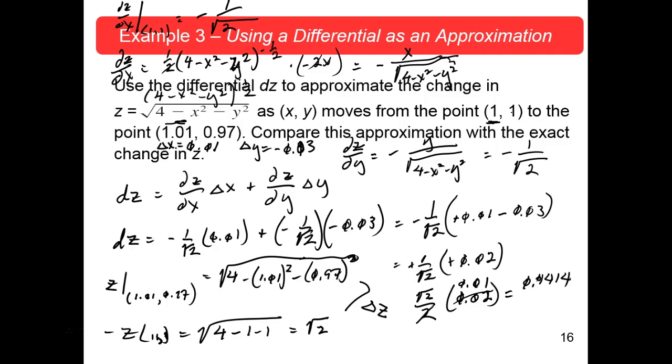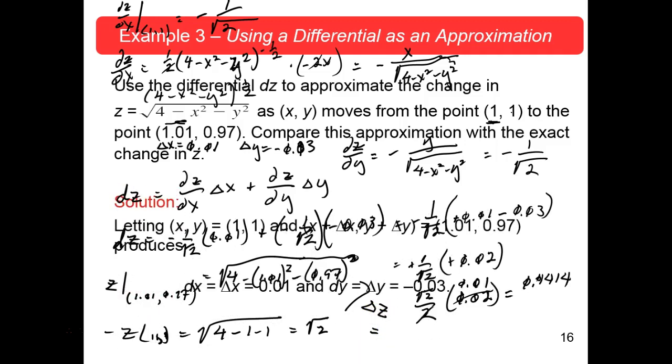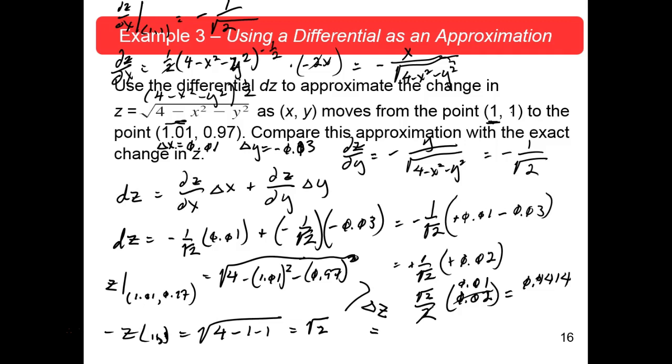This turns out 0.50658. Uh-oh. They say 0. Okay. Is that this part? Right. No, under the radical, you should have 1.9208. You have that? 4 minus 1.01 squared. Right. Minus 0.97 squared. Right. And this comes up to 1.9208. Okay. And then subtract from that root 2.